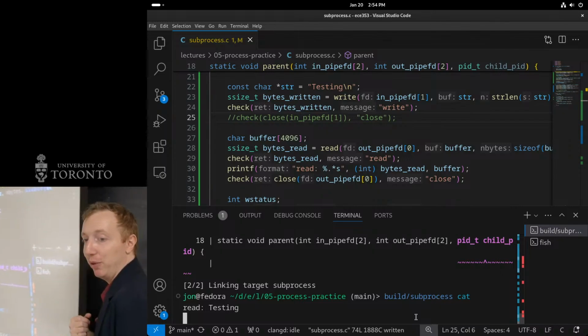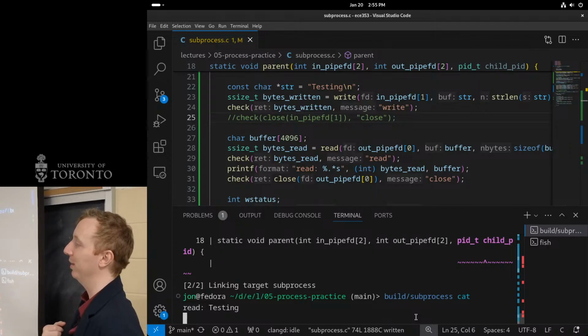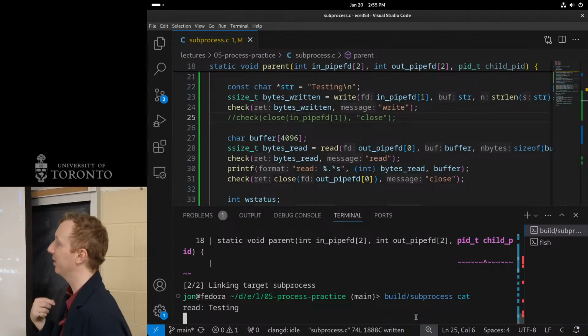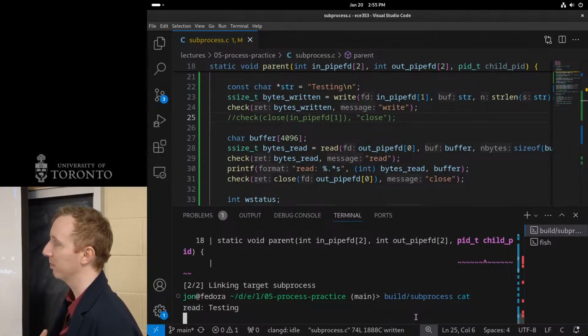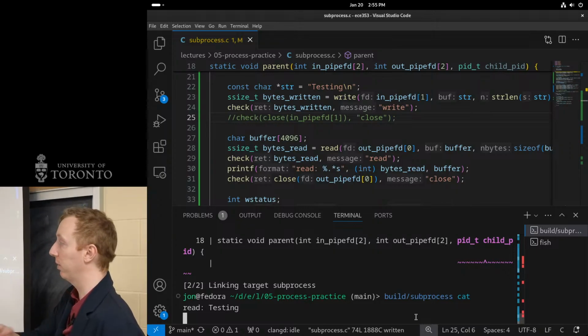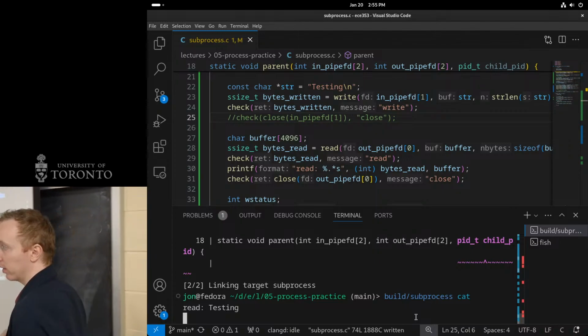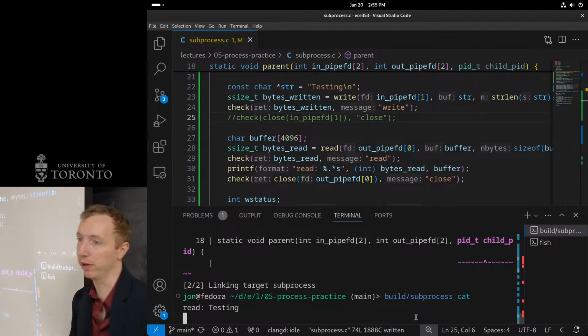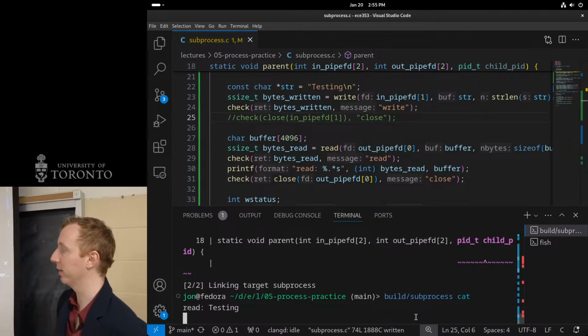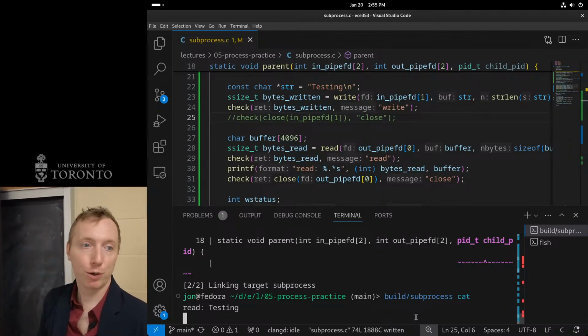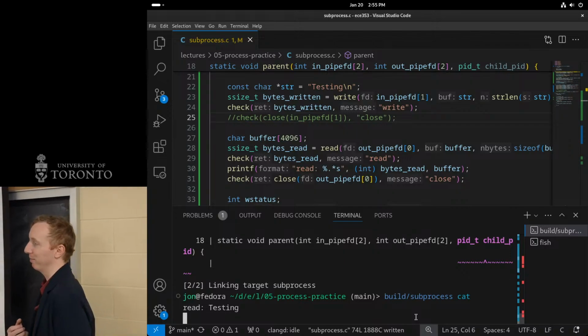All right, any questions about that? That's fun. Yeah? So does a parent terminating automatically close the right end of the pipe? So when a process terminates, it automatically closes all of its file descriptors. And that's why it worked before, because I wasn't actually waiting on anything. Cool, huh? Ish, yeah.